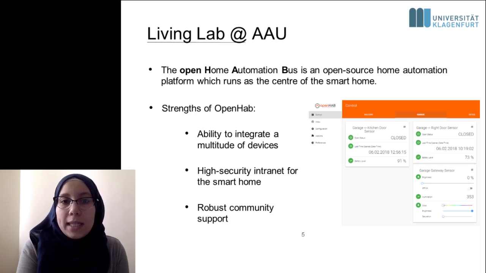And the second one is the high security provided with the local connection, so you don't have to connect to an external network to manage your devices. And the third one is the great support of the community, so there are always updates that are being developed and offered for free to download and install in the households.